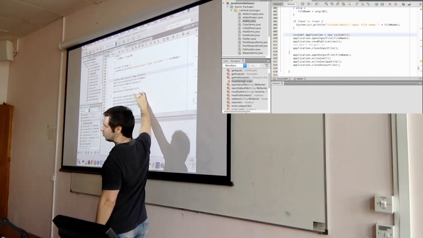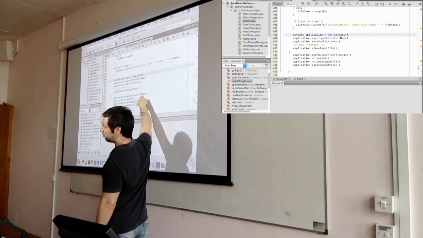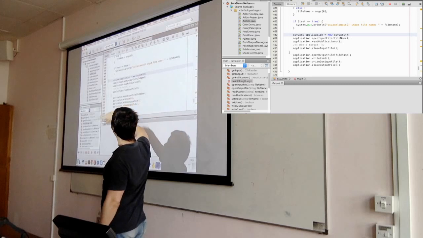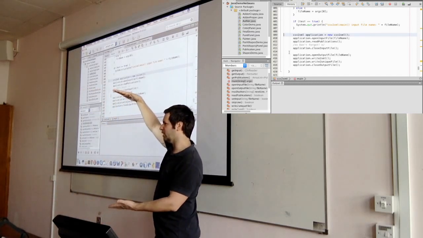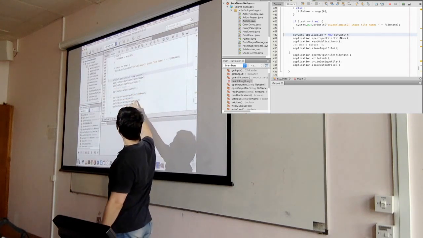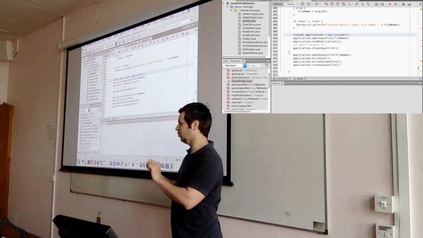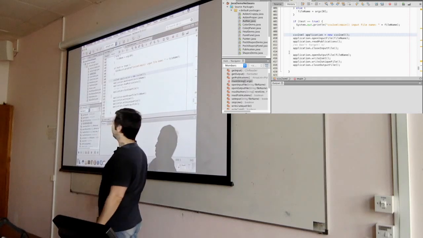Stage 2 is write the data: open the output file with the file name and write it in XML format. That was the version that writes all the publications into one file, and this is the modified method that writes each publication to its own file. And then close the output file.